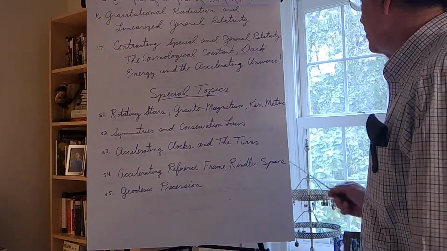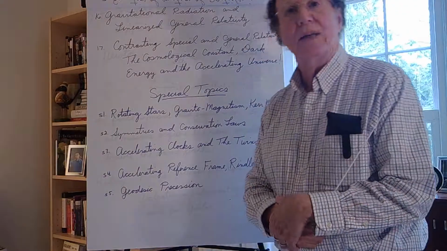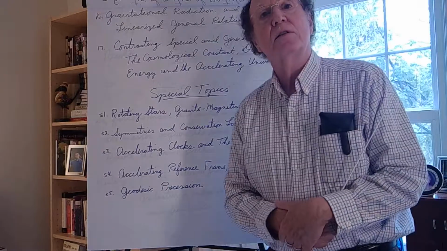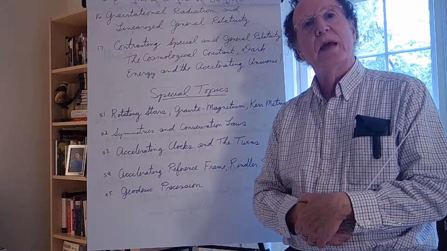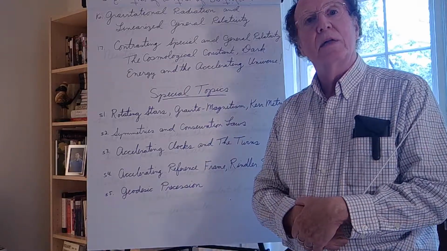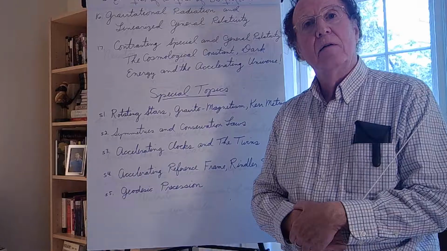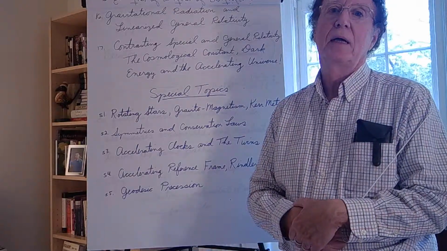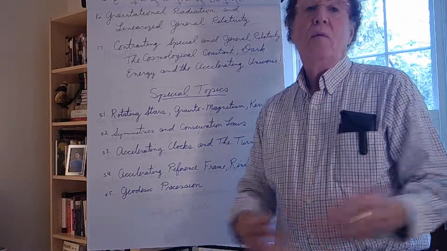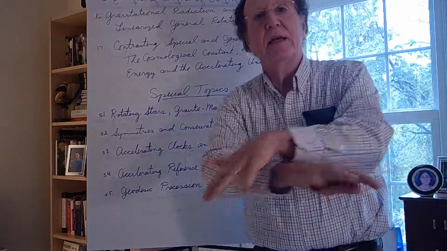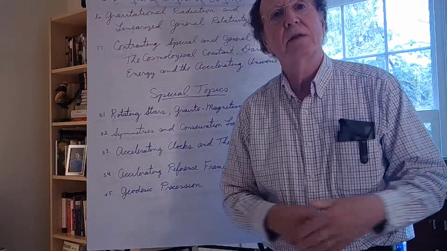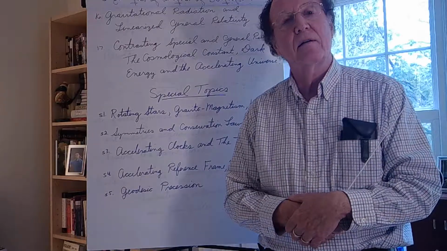Well, once we're in that direction, we might as well go all the way and make an accelerating reference frame and do a subject called the Rindler wedge, or Rindler space. So Rindler space is just to view Minkowski space from the perspective of a very large rocket ship. And the large rocket ship provides a coordinate system for a fraction of the Minkowski space that you're choosing to accelerate through.